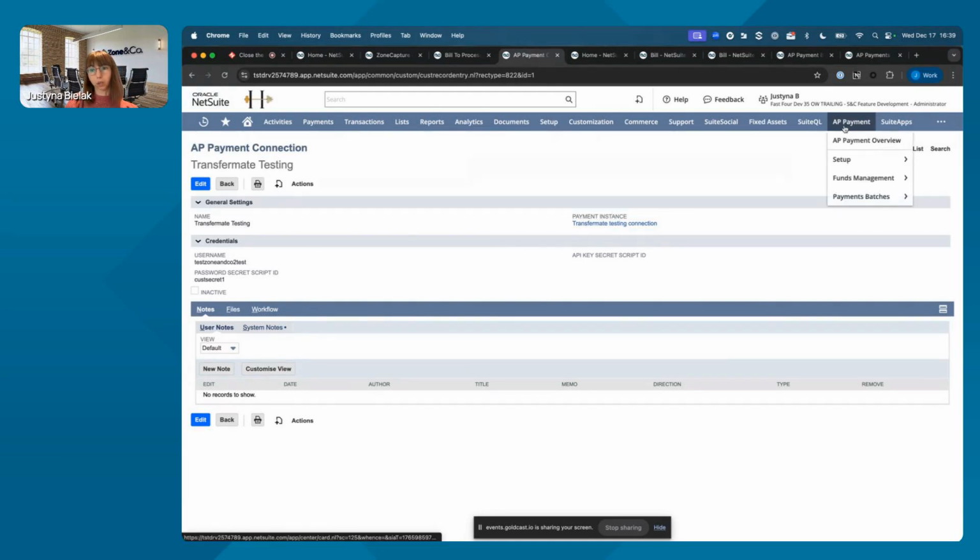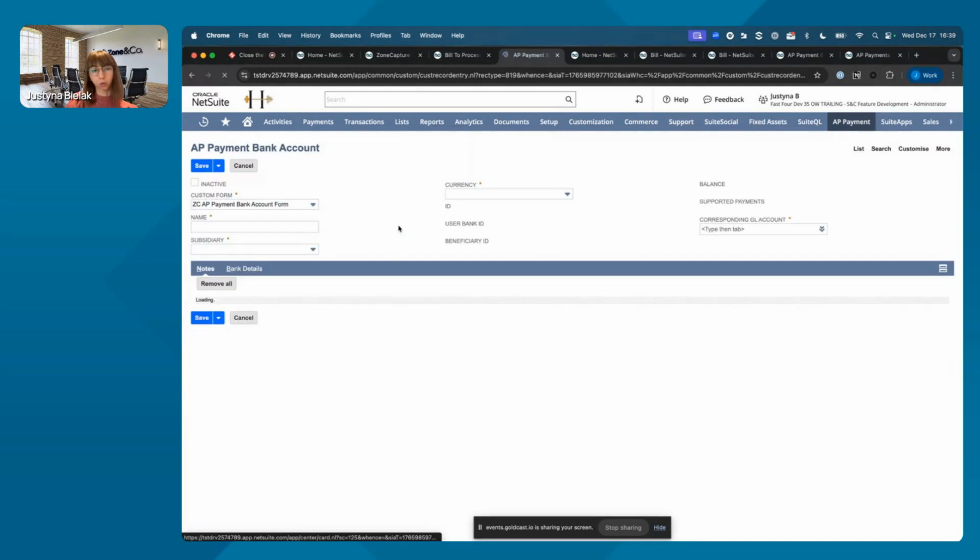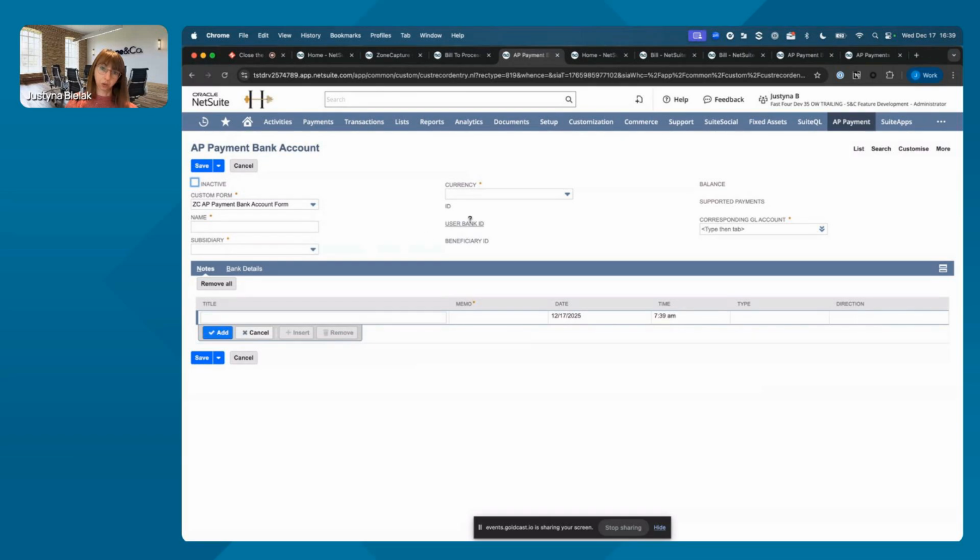Within just a few clicks, we can generate virtual bank accounts in selected currencies. Let me quickly show you, by pre-populating subsidiary, currency, and corresponding GL accounts, so we know which GL account in NetSuite we will be reconciling. Within a few clicks, instantly, TransferMate will generate virtual bank accounts for you.